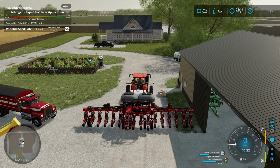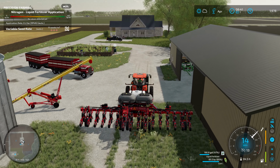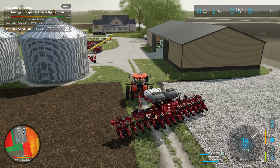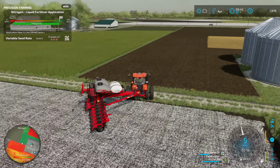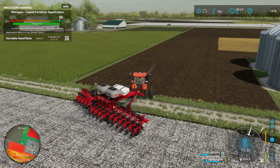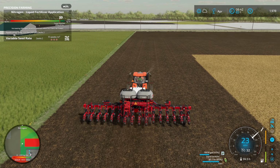So as long as we're here, we might as well grab the rest of the seed and get it topped off. Now, I was somewhat unimpressed with how much fertilizer we just got out of there. So we're at 47%. I think that's going to be enough to finish this field, but we definitely need another pallet. So let's get this guy started back on the field, and then as we're running down the row here, we'll put a call in and see if we can get another pallet of that fertilizer delivered.